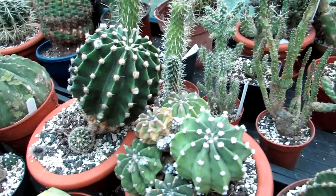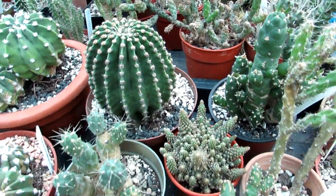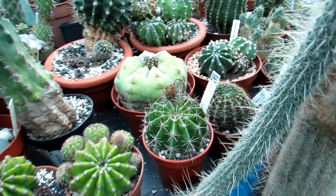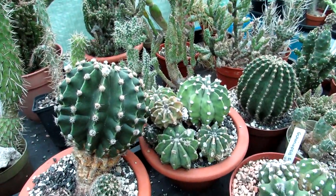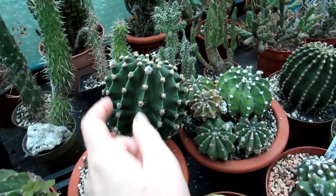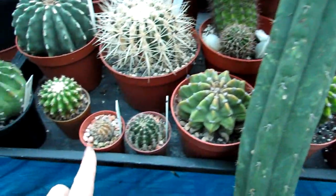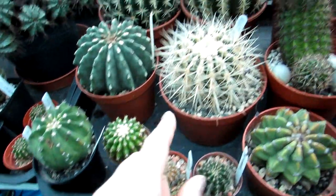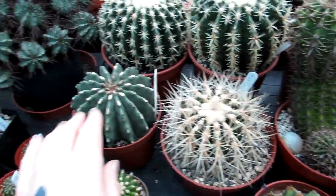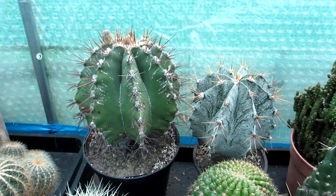Here I've got a mixture of different types of Echinopsis cactus — these have the most amazing flowers come spring. At the moment they're all overwintering, nothing happening — just resting. These are old flower buds from last summer; I don't think they'll materialize at this time of year. Here are all different types of echinopsis, and these are the golden barrel Echinocactus — different varieties. This one is the Echinocactus that has no spines at all. And here are my very old astrophytums.